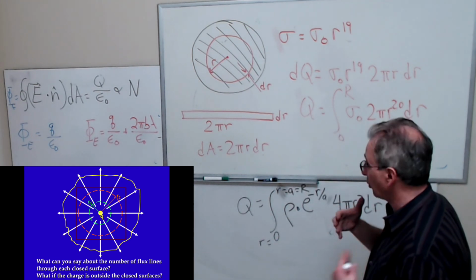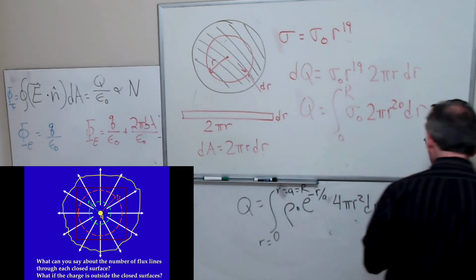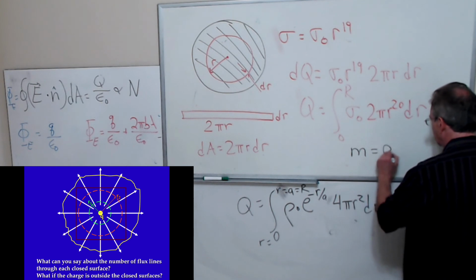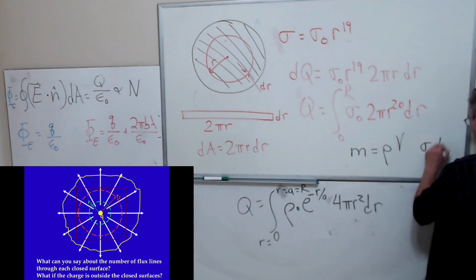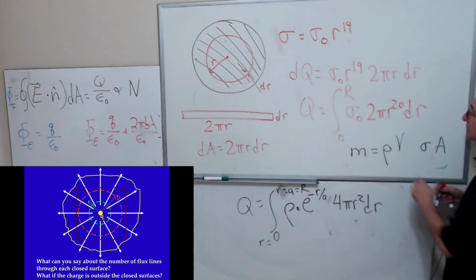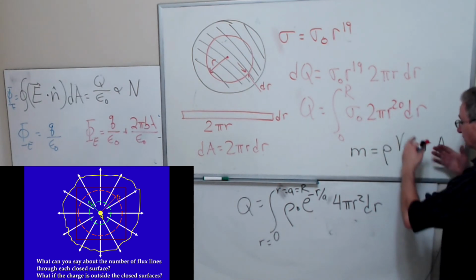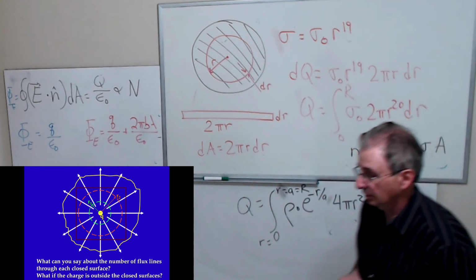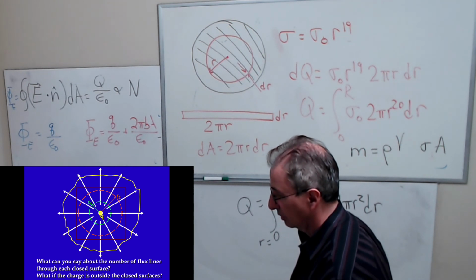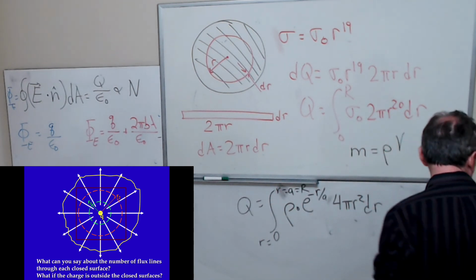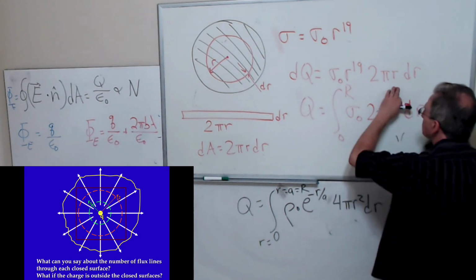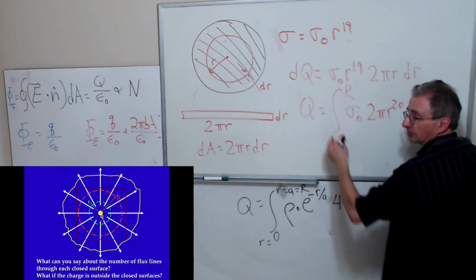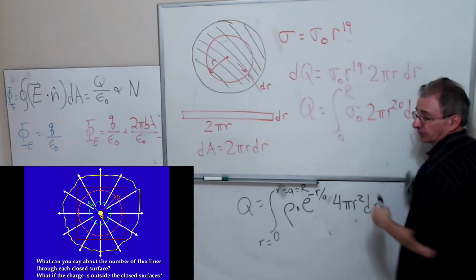That's my point. My point of what I said earlier is that you kind of have to get away from this idea that, for example, mass is equal to density times volume or density times area. You can't do that because it's different. Each piece that makes up this thing has a different density. You have to integrate. Okay? It has to be part of the integral. If I make R bigger, there's a different amount of charge on it. And then I have to add up every piece. Now, how do you add them up? I have to integrate.